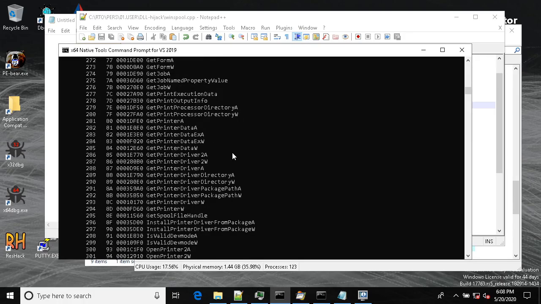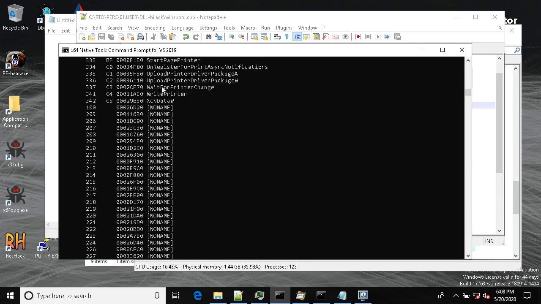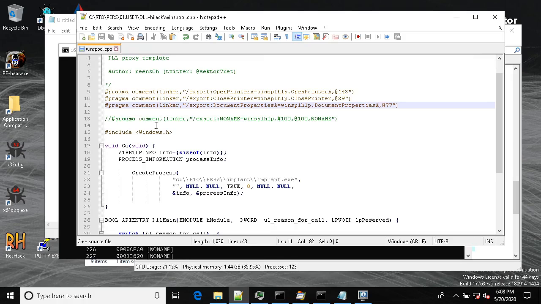One thing you might not be familiar with and get problems with is that sometimes some functions are exported without any name, and they are callable only using ordinal numbers. In that case, you need to use that syntax. For the function name, you put anything here.